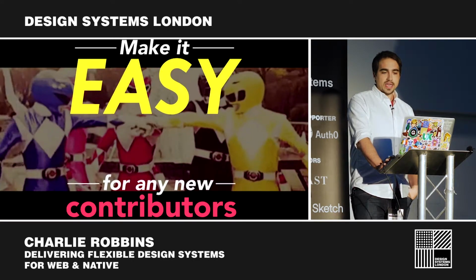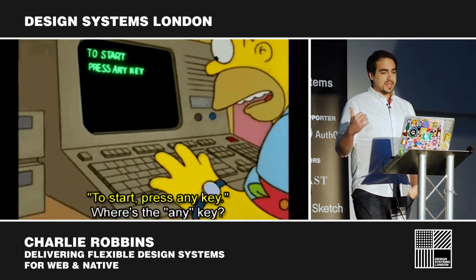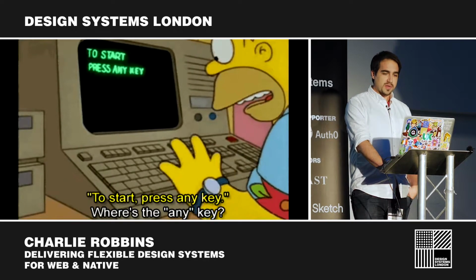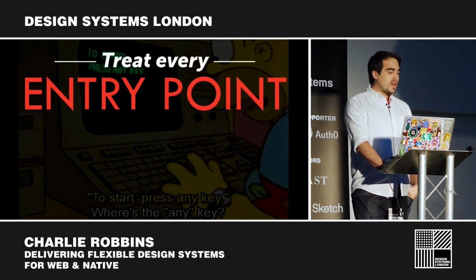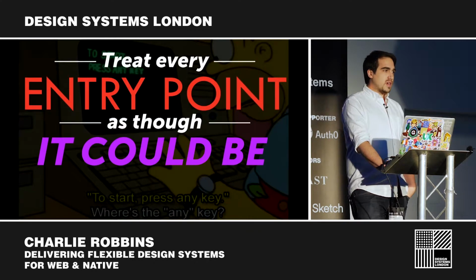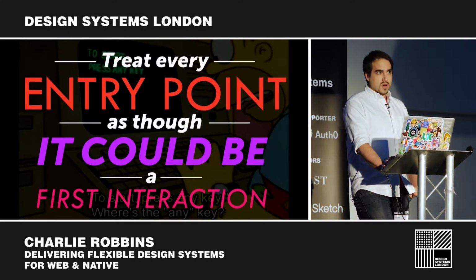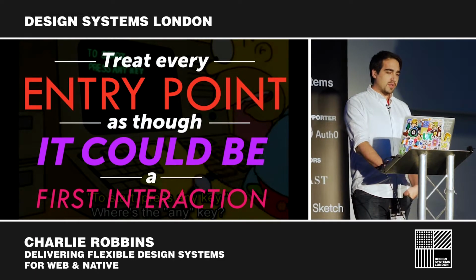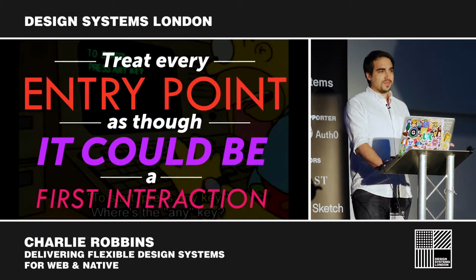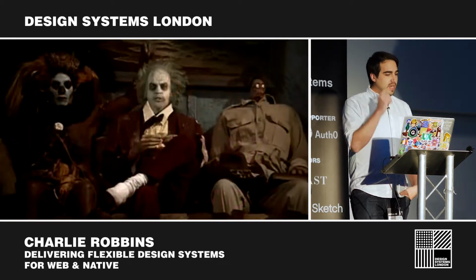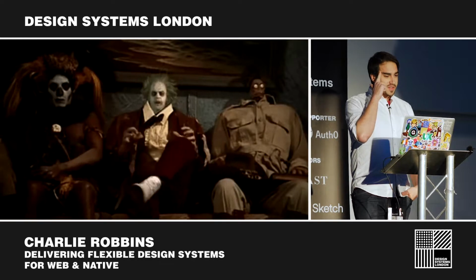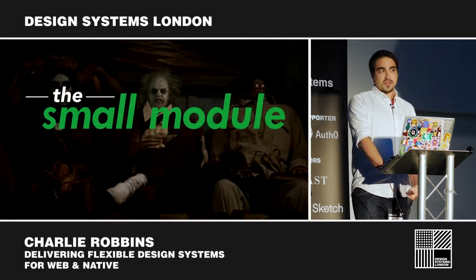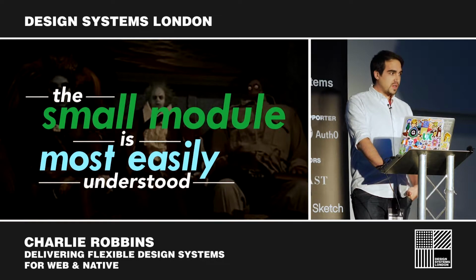An easy mantra I like is sort of this in a nutshell, right? What is the any key? How would you know that if you'd never used a computer before and you were Homer Simpson, you weighed 300 pounds? But if you treat every entry point as though it could be a first interaction, things work, right? People just get it. So when you see a lot of empty readmes, this is a classic problem. Of course, as a longtime Node person, I am of the philosophy that in most cases, this being the exception, the smaller thing is more easily understood.